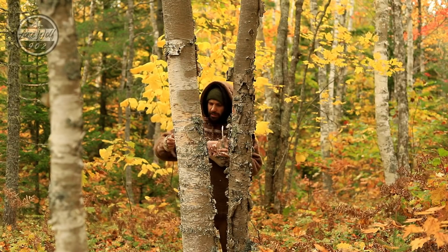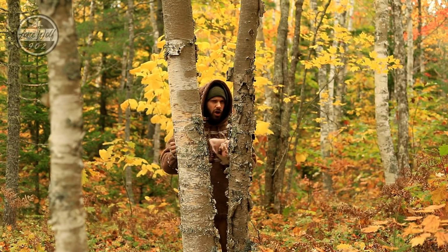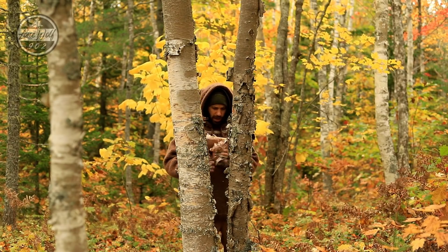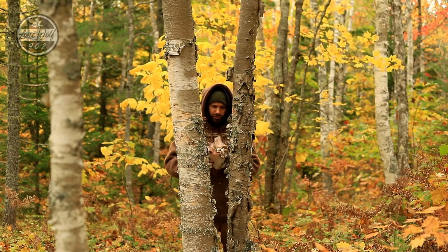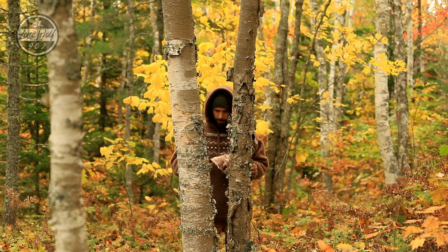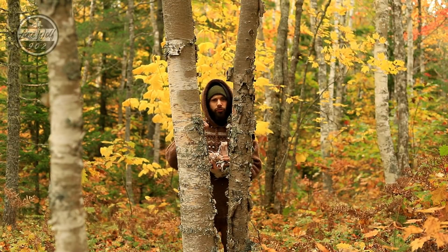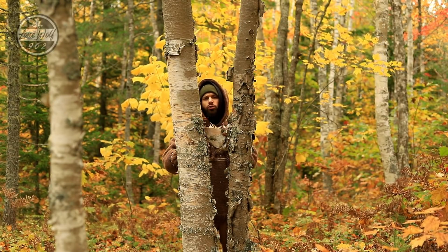So I'm not going to collect a whole lot off of one tree. I do like to go around and collect little bits off of other trees that are shedding. So I've pretty much got enough here for the inside fire for today and the outside fire for tonight. I'll probably grab double this for in the morning for the wood stove. But that's all I'm going to take off of this tree. I'll go through the forest. There's all kinds of trees around here that I can harvest off of, taking only the shedding bark.